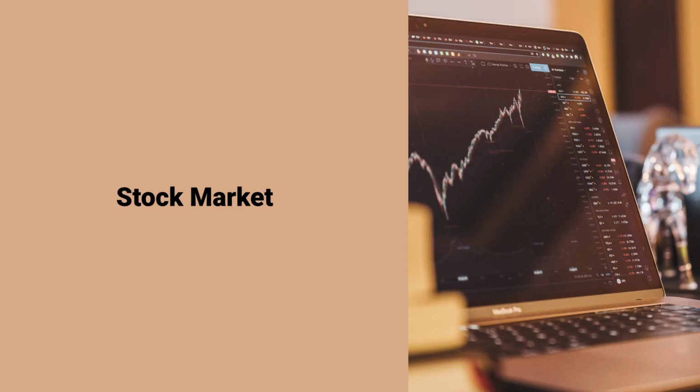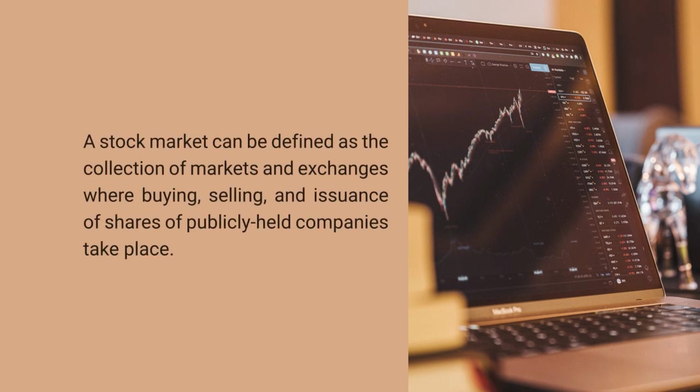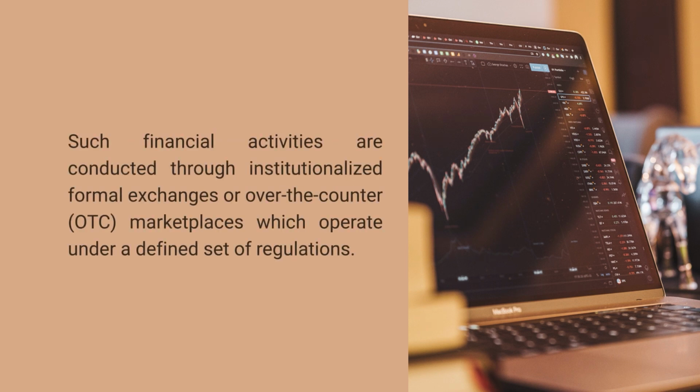Then there is the stock market. Let's understand the stock market. A stock market can be defined as the collection of markets and exchanges where buying, selling and issuance of shares of publicly held companies takes place. Such financial activities are conducted through institutionalized formal exchanges or over-the-counter, which we call the OTC marketplace, which operates under a defined set of regulations.